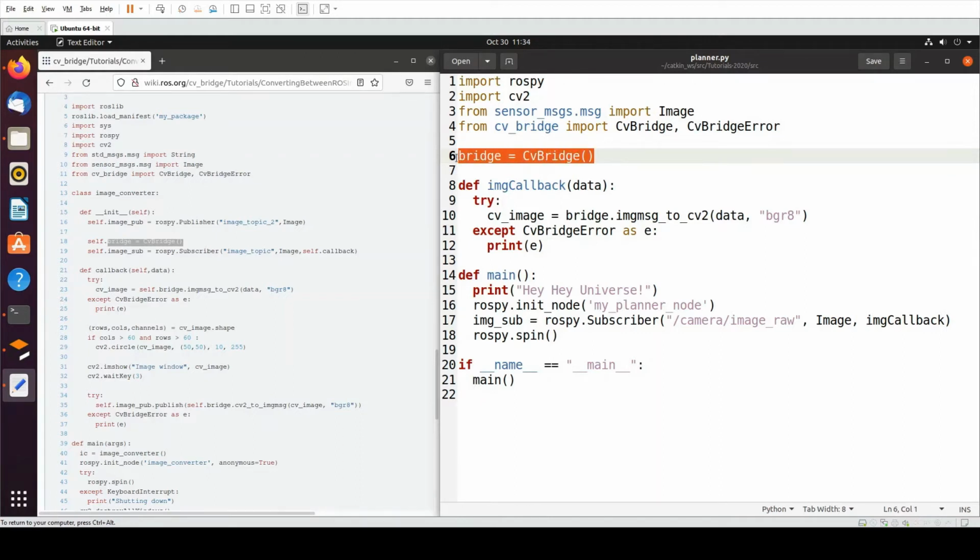So what this CV bridge does is it helps us convert from one format of an image to a different format of an image. You can think of the image format as a kind of different language, like English, French. So for example, Gazebo speaks in French, but OpenCV doesn't really understand French, so we need to convert it to English, something that OpenCV can understand. So that's why we have this bridge. It is to convert the different image types from Gazebo and ROS into OpenCV, so that OpenCV can use those images.